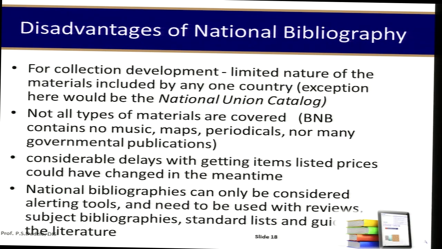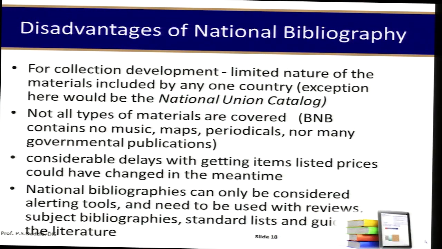As we talk of advantages, we can also talk of disadvantages. One advantage is for collection development, and we have a similar disadvantage for collection development, in that because it focuses on only one country, you are limited to materials produced in a particular country. But you know that when you are building a collection, you do not only need materials for one country. You need materials from every country, from Ghana as well as other countries. So in terms of collection development, it becomes a disadvantage in this sense.